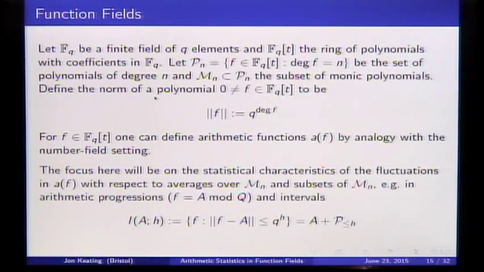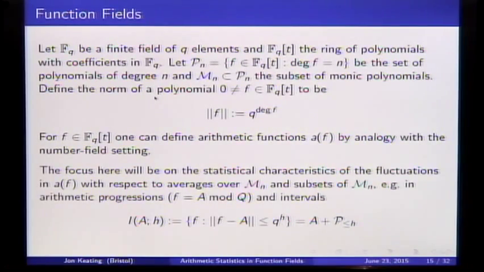It's a standard definition. And the point is that within this world, this is a ring, one can multiply polynomials together and get other polynomials, just as one can multiply integers together and get other integers. And one can factorize in this setting, and there's unique factorization. So one can factorize polynomials uniquely in terms of irreducible polynomials, which can't be factorized further, and those play the role of the primes.